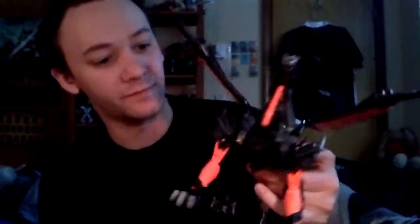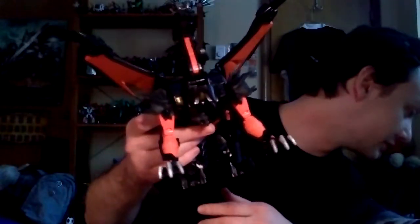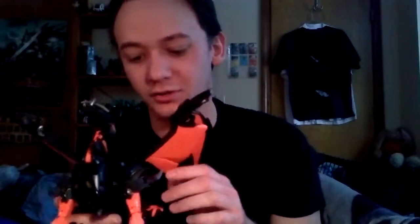So for the first one, it's actually a pretty large one. Here we have BeastFire Predaking, who is massive. He is a Target exclusive — I don't have the box directly on hand and don't feel like rushing over to grab it. He's huge. He is what you expect from a Cybertronian dragon.